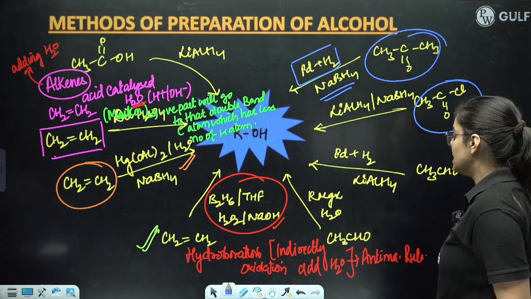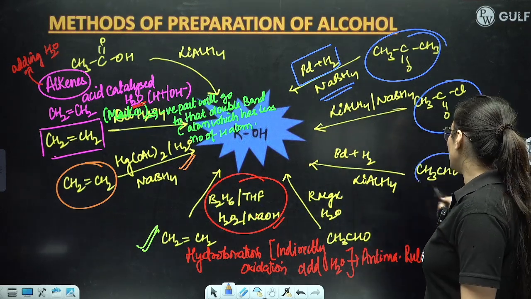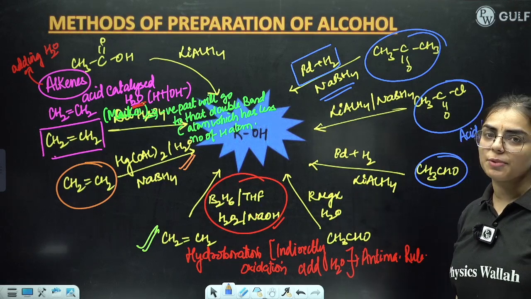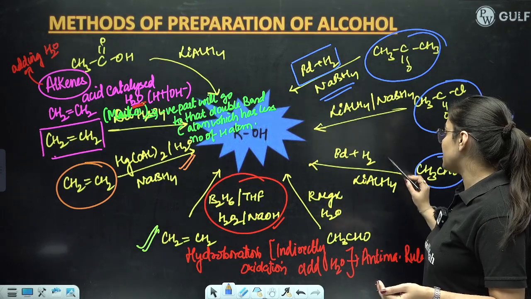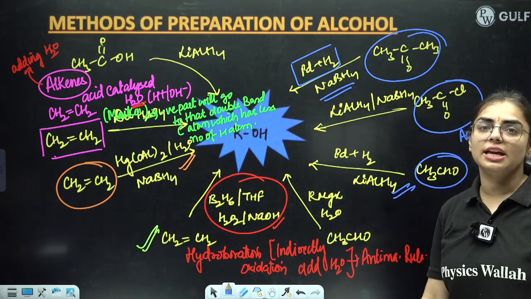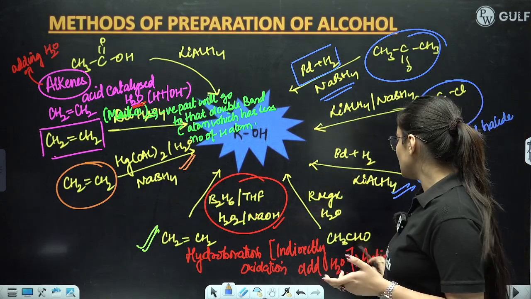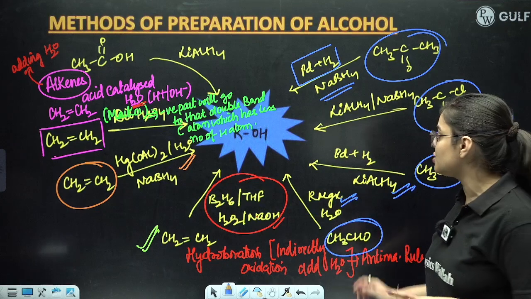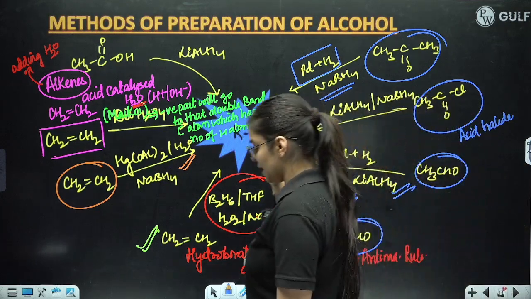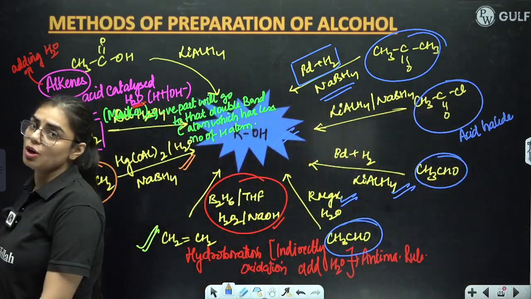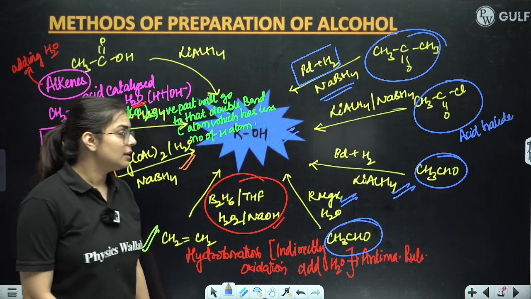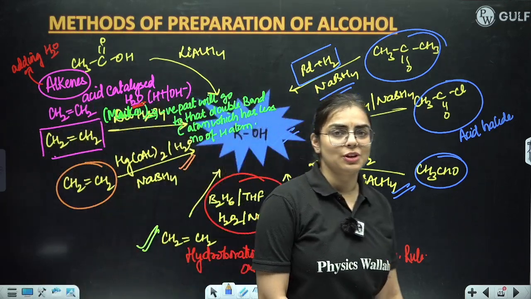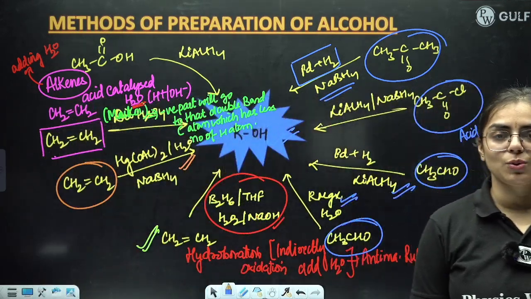You will get alcohol. Now if you are taking aldehyde, from aldehyde also you can prepare your alcohol in the presence of LiAlH4. This is again a reduction process that occurs over here. And if you are taking aldehyde, you are reacting it with RMgX, that is Grignard reagent, and water. You can even prepare your alcohol. Clear with this part everyone? It was a very simple, very basic reaction.